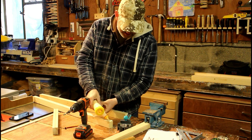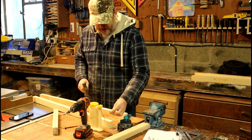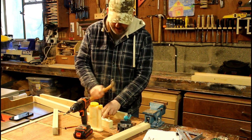Your hole drilled, bit of glue in the hole, get your dowel and hammer that into place.